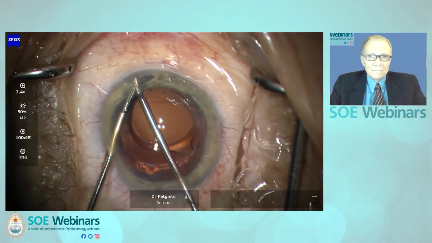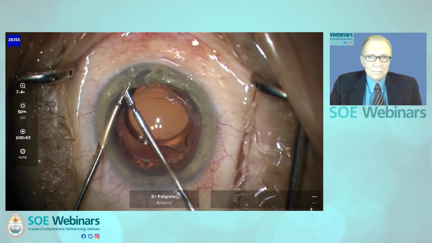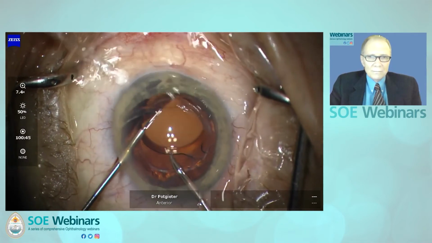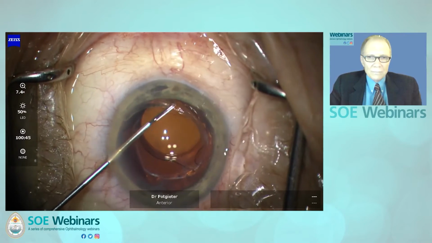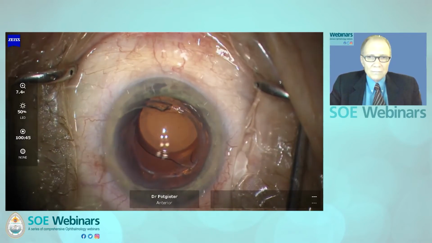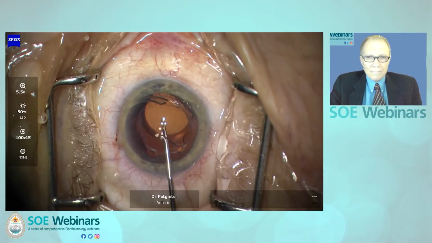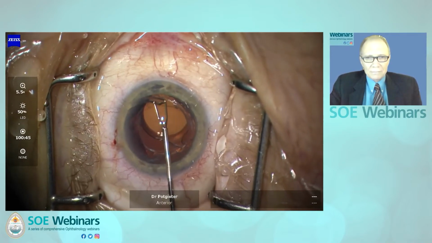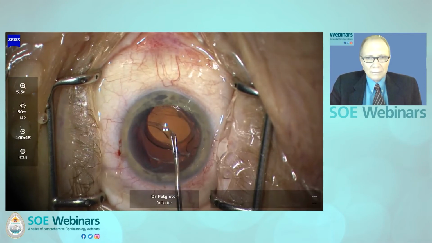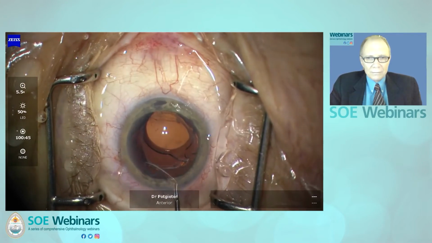A pair of posterior segment scissors was utilized through the main incision to cut the haptic and remove it carefully from the anterior chamber angle. Care was exercised not to drop the haptic into the posterior segment. The severed haptic was then extracted through the main incision with the use of the end-gripping forceps.